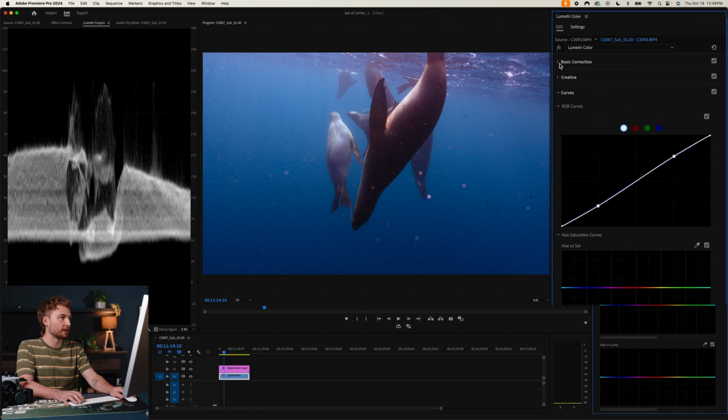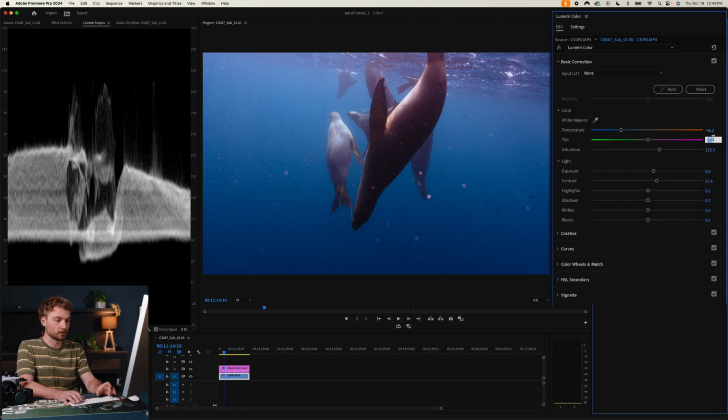So I think I'm gonna change the global tint to like -3. Yeah, and that kind of knocked out a lot of that magenta. Brought it back, looking good.